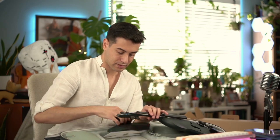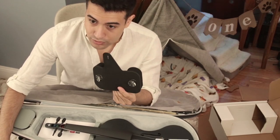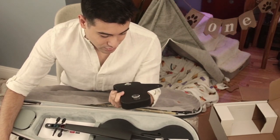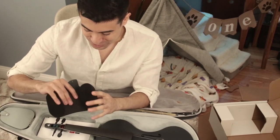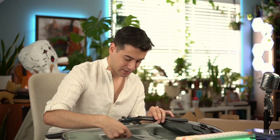So I'm assuming this is the patented shoulder rest. It's got suction cups on the back. Never seen suction cups on a shoulder rest, but I mean it's foam, sure it works. There's some documentation, if you guys like documentation. There's an envelope. It's got a sticker sealed. Let's see what's in there.